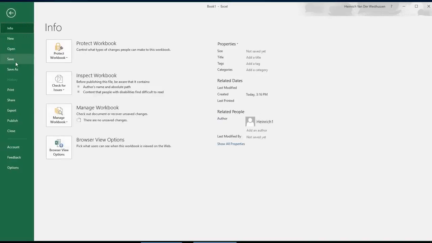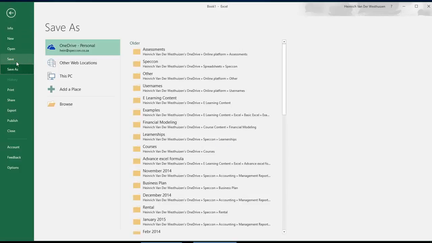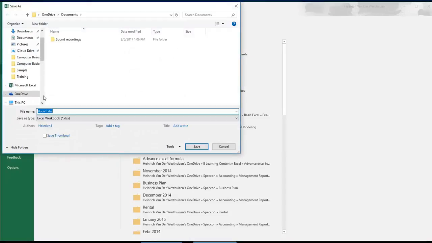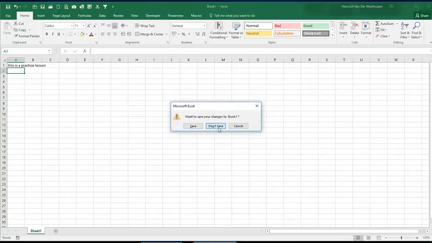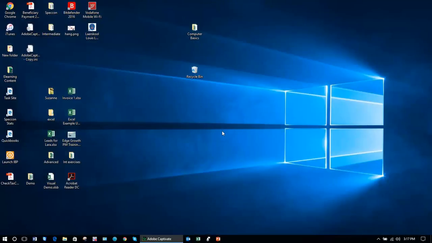File, and there is save and save as. PowerPoint would work exactly the same. Remember, if you're not seeing it on the right-hand side, you need to select Browse and then find the correct folder where you want to save it. PowerPoint would work in exactly the same way. And that's how you open and close and save in applications.